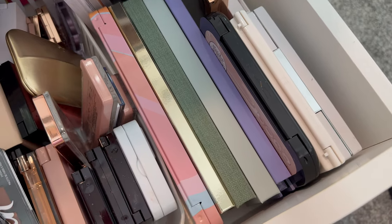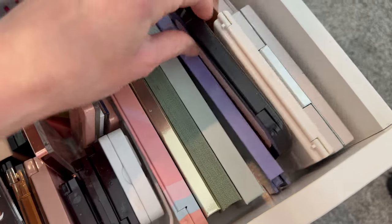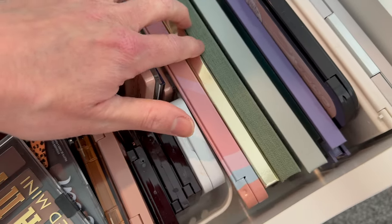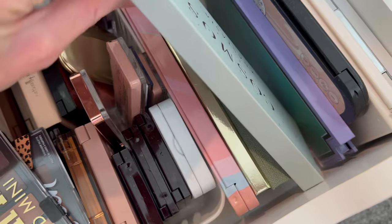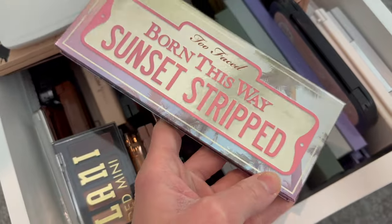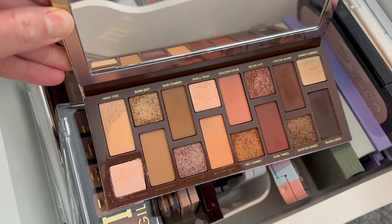I'm going to quickly show you some of the palettes and tell you what they are. These Ethereal Eyes from Makeup by Mario, the Persona Identity which I like. The MAC one here is one I don't use that often — I think I may have to declutter it. This one is Laura Geller — I don't think they sell it anymore but it has a really good formula. These are ABH: the Nouveau palette, which for me is honestly a love-hate. The Cosmos is really pretty, and the Born This Way — I don't really use it that much so I think it needs to go to my declutter pile.